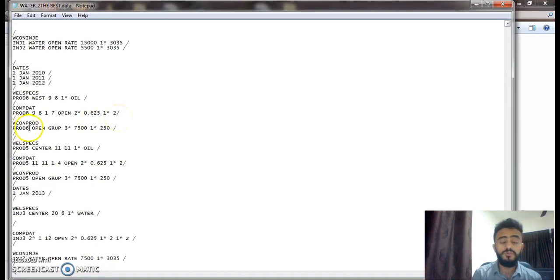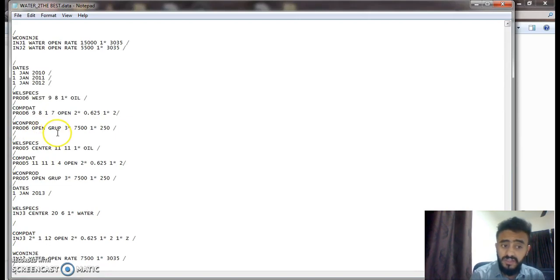The well control producer controls our new producing well, which includes the name of the well, and whether it is open or shut, which of course is open because we need to produce.